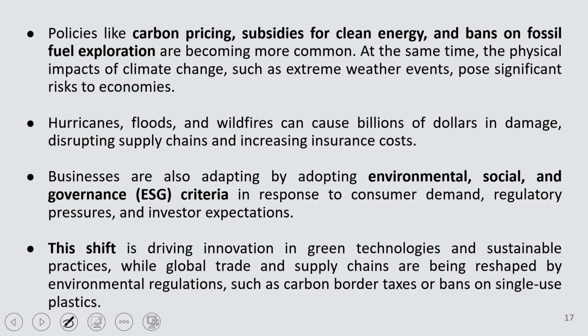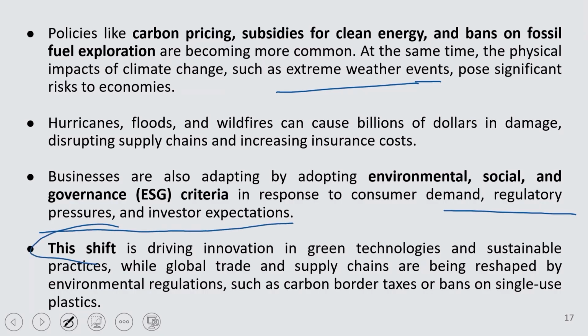At the same time, the physical impact of climate change, such as extreme weather events, poses significant risk to economies. Environmental issues like hurricanes, floods, and wildfires can cause billions of dollars in damage, further disrupting supply chains and increasing insurance costs for companies. In the same way, businesses are also adapting by adopting environmental, social, and governance, or ESG, criteria, which are very popular, in response to consumer demand, regulatory pressures, and investor expectations.